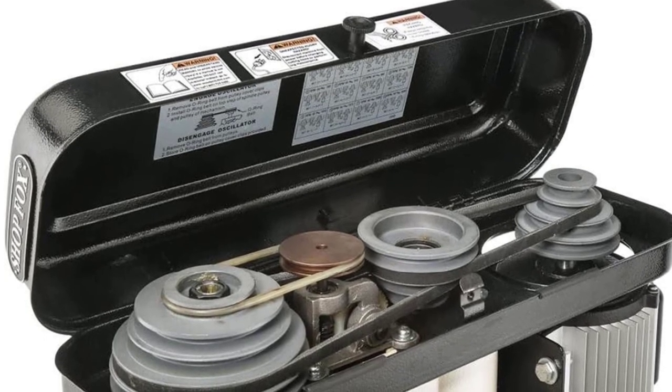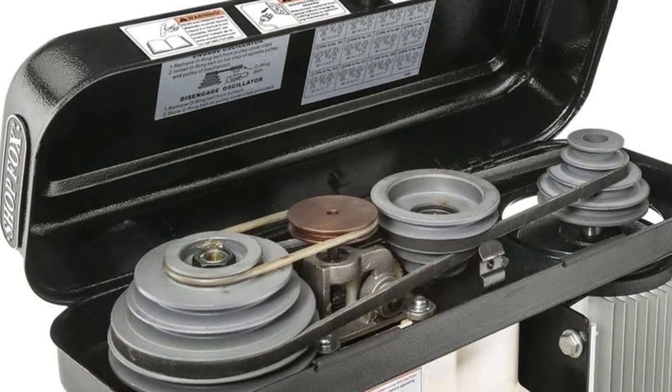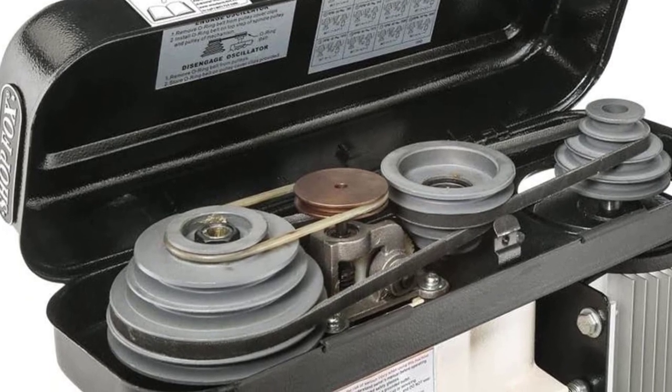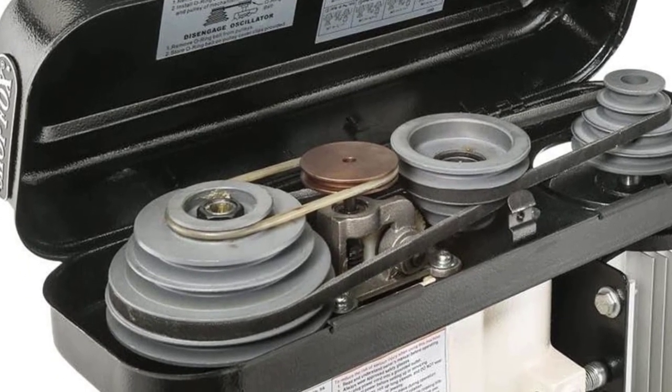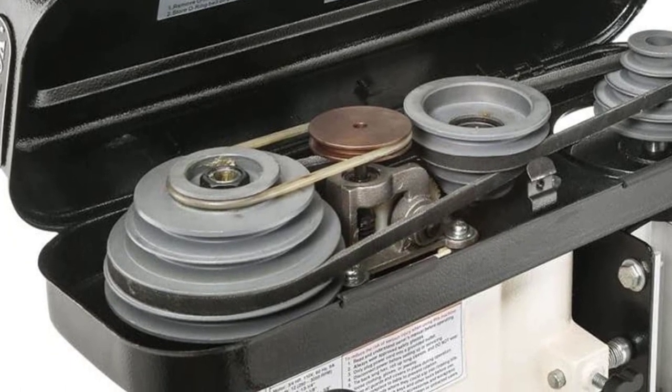It has a 13⅓-inch swing as well as collaborates with a 5/8-inch drill chuck. It's a lot easier to take care of in comparison to its choices.